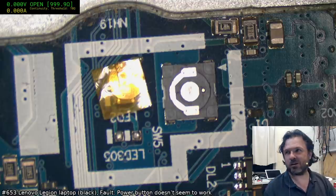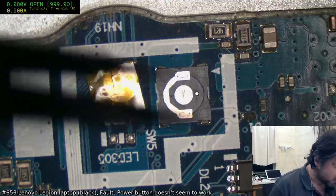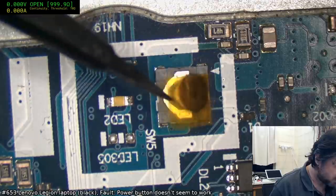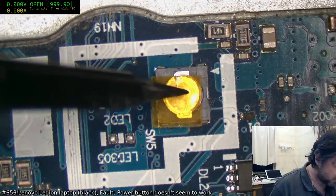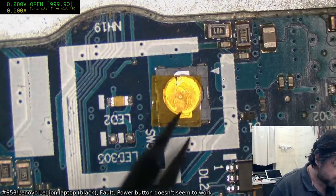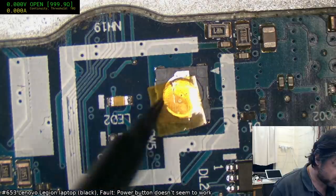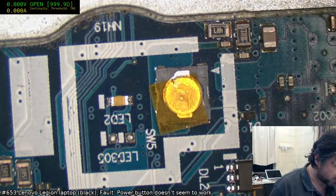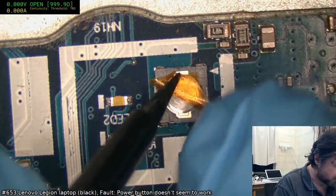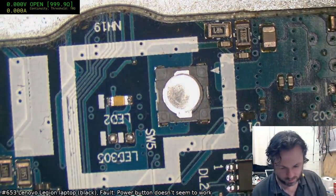Yeah, it's a tactile switch, it's not going to get used that much, I do agree. But at the same time, this is just a pretty standard 4-pin tactile switch, and just over time it looks like the Kapton tape drifted off. I'm going to guess I should be able to just cut a new piece of Kapton tape and we'll be right to go. I don't want to reuse this one, it obviously isn't functional. Let's make sure we don't lose that dome. If we lose that dome, we'll have to install a new switch.